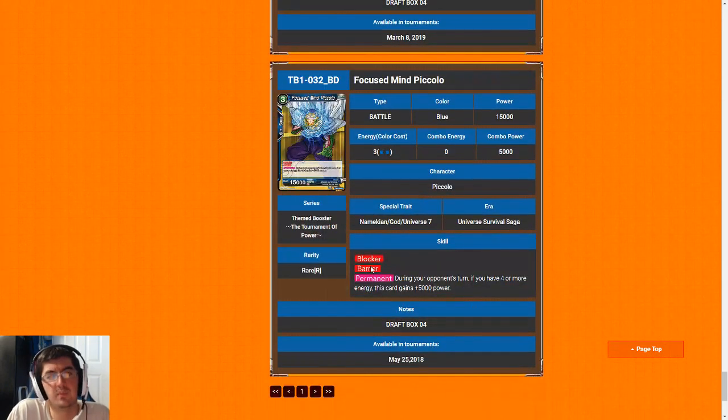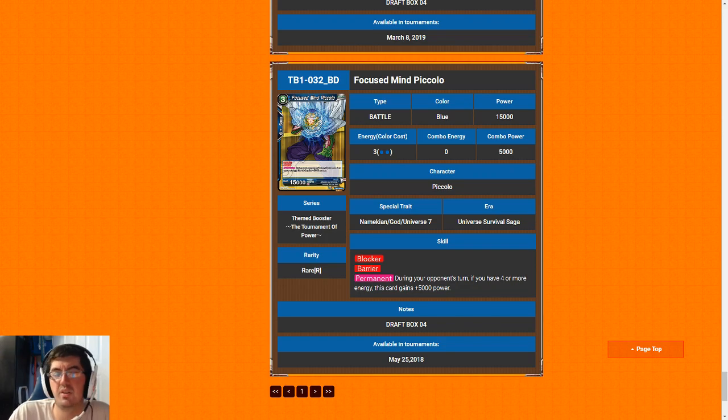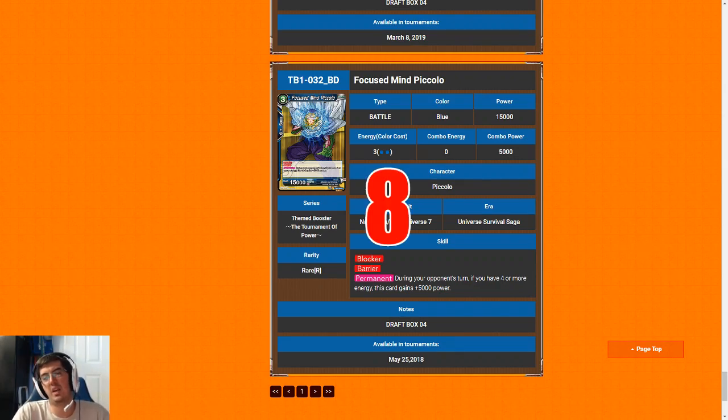And then lastly we have Focus Mind Piccolo is the last card. 3-drop blocker with barrier, and it gets to be a 20k blocker. This is what I was saying when I talked about Vegeta, why I think that there are just better cards such as Frieza and Piccolo than this card. That's why I kind of docked him a little bit. I think that paying 3 for a 20k blocker is a very, very good rate, especially since it dodges all forms of removal. And it is a relevant attacker as well in the late game. So for that reason, I'm going to give Piccolo an 8. I think he's a really, really solid pickup for every blue deck.